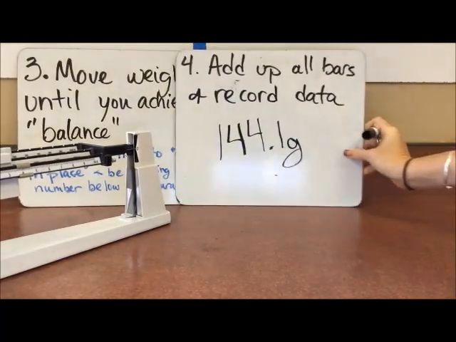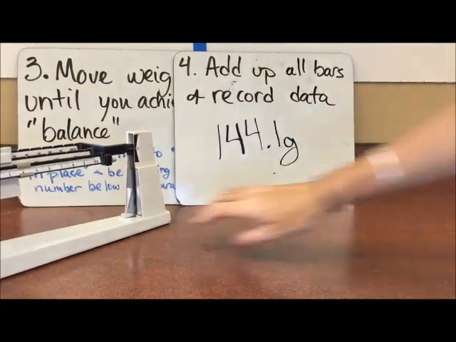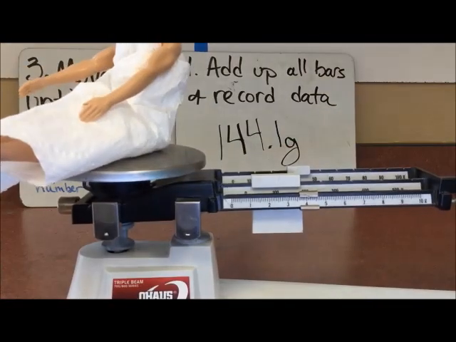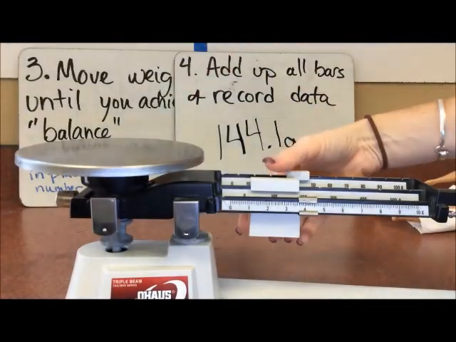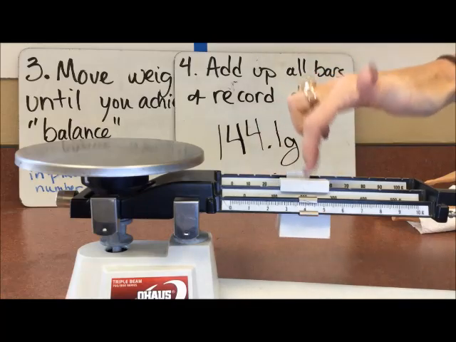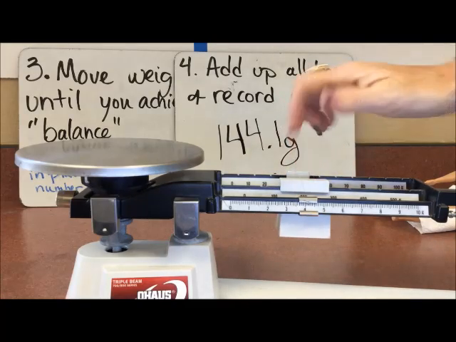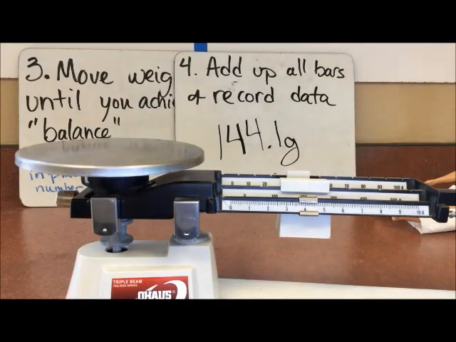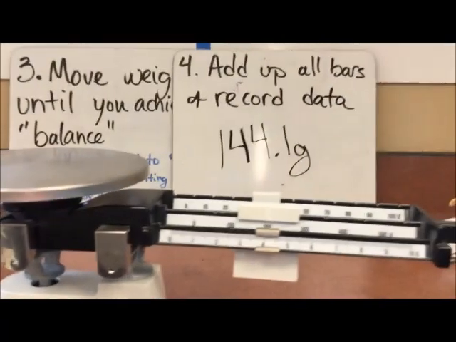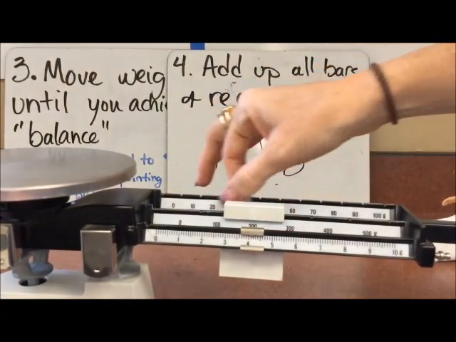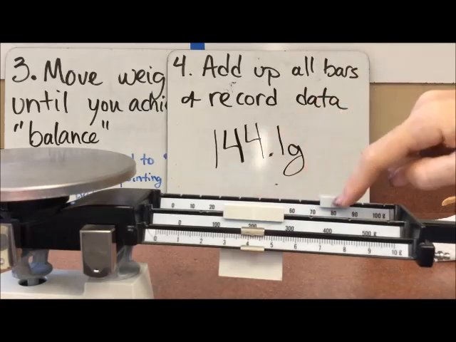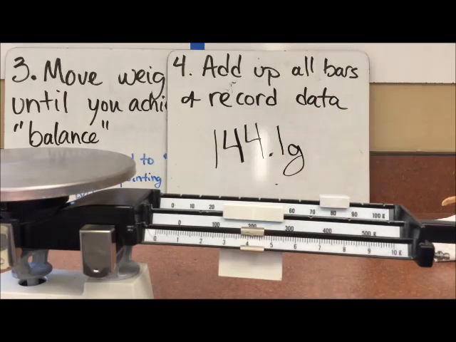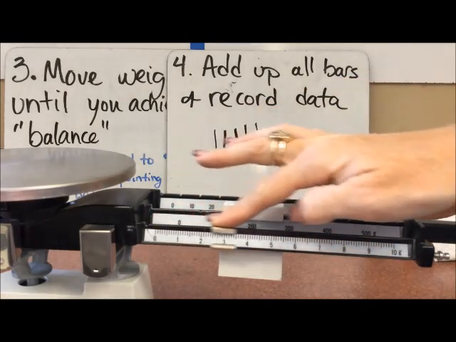Easy as cake. Then the next one that you need to do, we just put a new object on and do the process all over again. Keep in mind that as we go along, these arrows need to be pointing at the number down below them. Alright? You can hear it when it clicks. So here, arrow is clicked into this spot. And then these ones are 10ths.